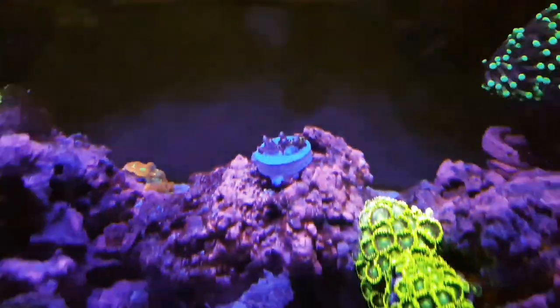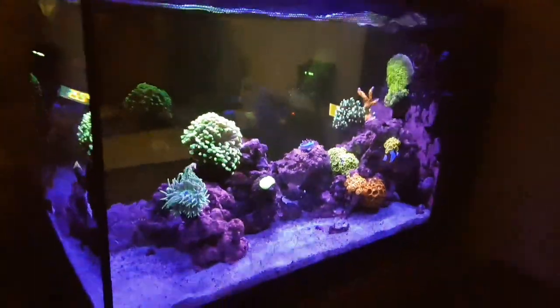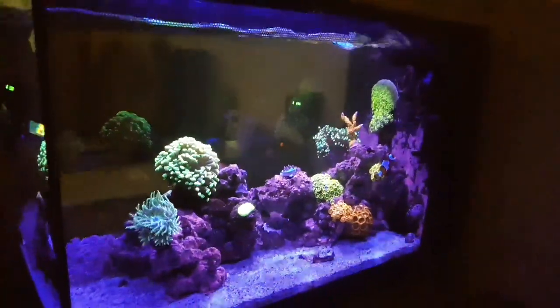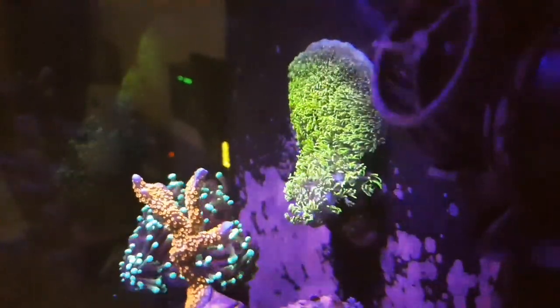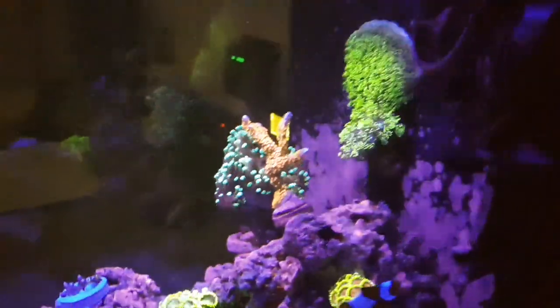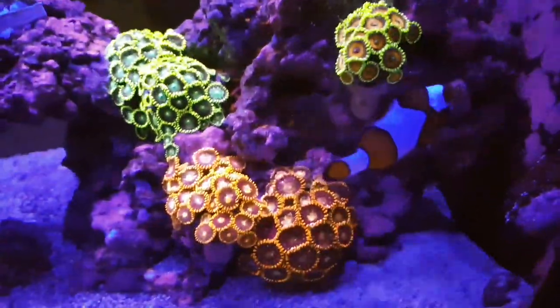I tried to put it as high as I can, so I placed it in that middle bridge because that was quite an empty space - I got rid of some pulse coral that was on that rock. The pink histrix has only been in there for about five days, but we were also messing around with it. We tried gluing it onto the rock but it just snapped, but it's on there now - we'll see how it gets on.